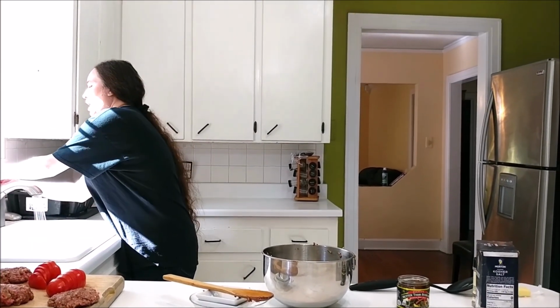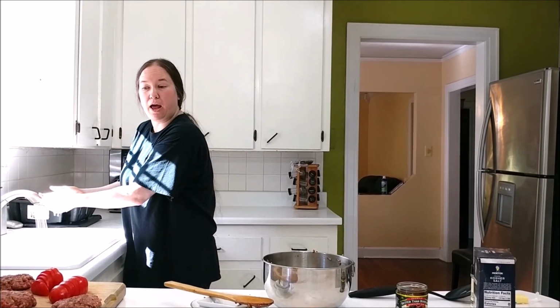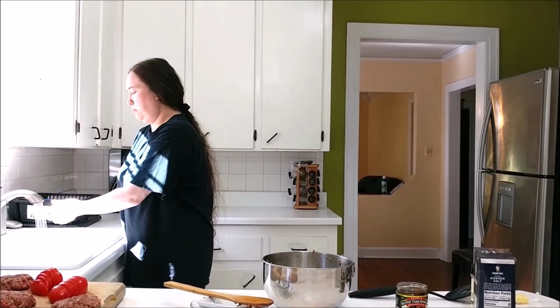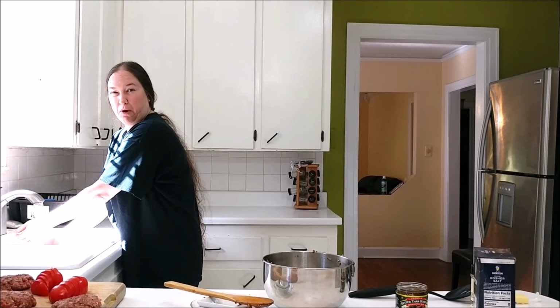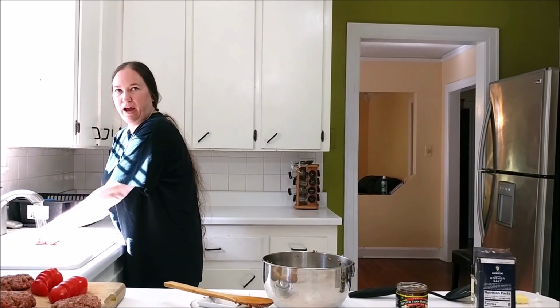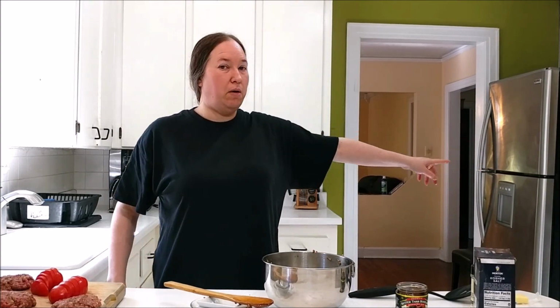I'm going to put a tablespoon of butter in the skillet as soon as I get it hot, because I worry that these burgers, with the mushrooms in it especially, will need a little more lubricant till they start letting off their own fat, especially because we're not using a real fat hamburger here. I wouldn't even mess with the butter if I was using 70 hamburger, but using the 85-15, I worry that it's not going to seep out fast enough to lubricate itself, and I don't want it to stick.